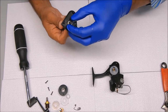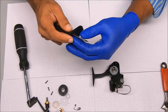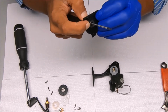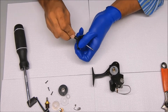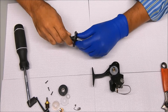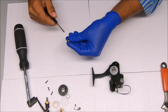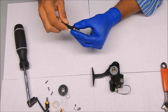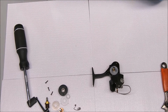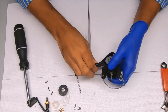And you want to support inside of the frame or inside the side plate, not on the outside, because it's graphite, so you can obviously break it if you push too hard against it. I'll check the bearing real quick. Sounds fine.